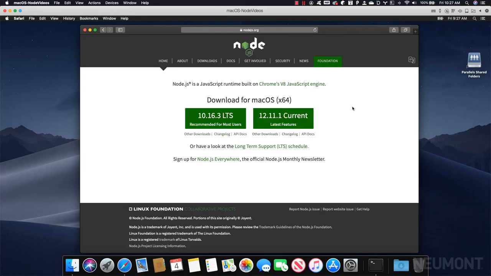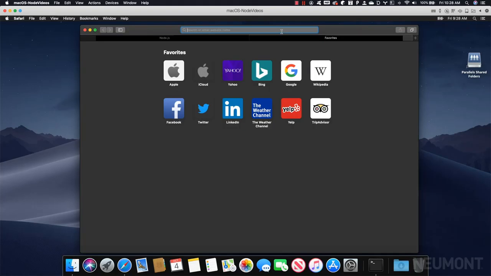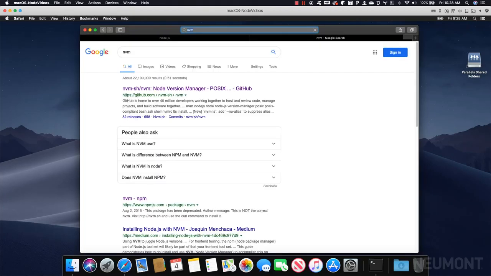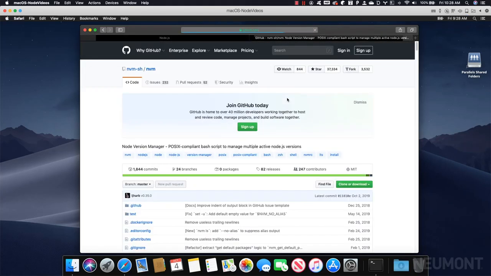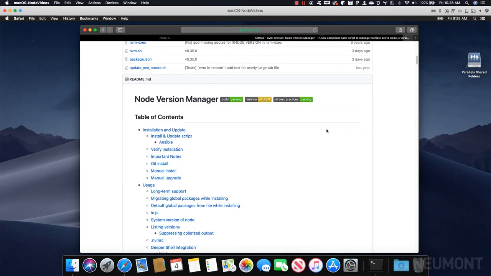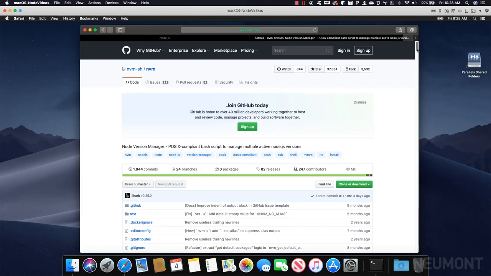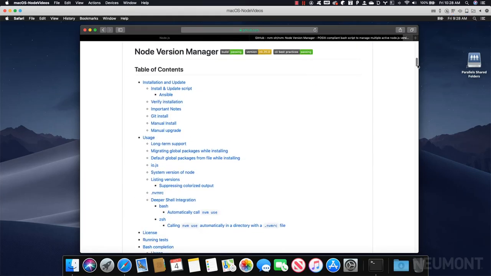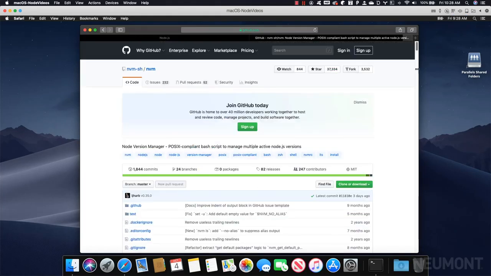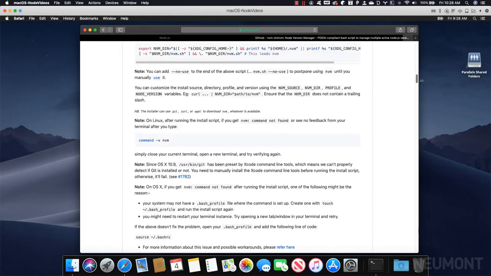So let's kick off by looking up the Node Version Manager package and see what it takes to get that installed. So NVM is what it's called, or the Node Version Manager. And when you type NVM in Google, it usually comes up with the Node Version Manager as the first one in your search results. So Node Version Manager, again, it allows us to manage different versions of Node on our machine at the same time.